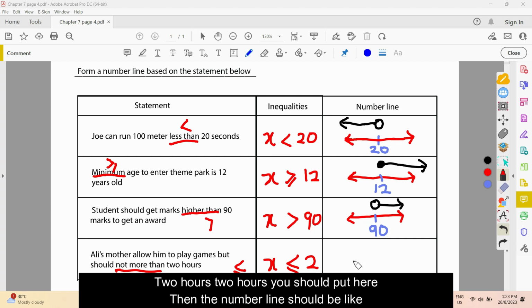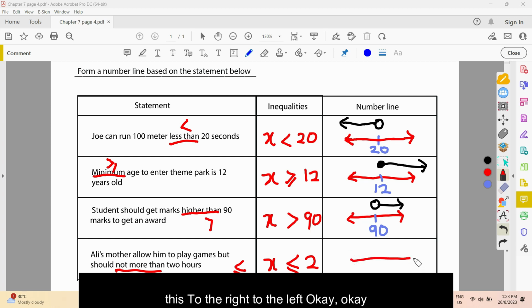Then the number line should be like this, with an arrow to the right and to the left. I will put 2 in the middle.